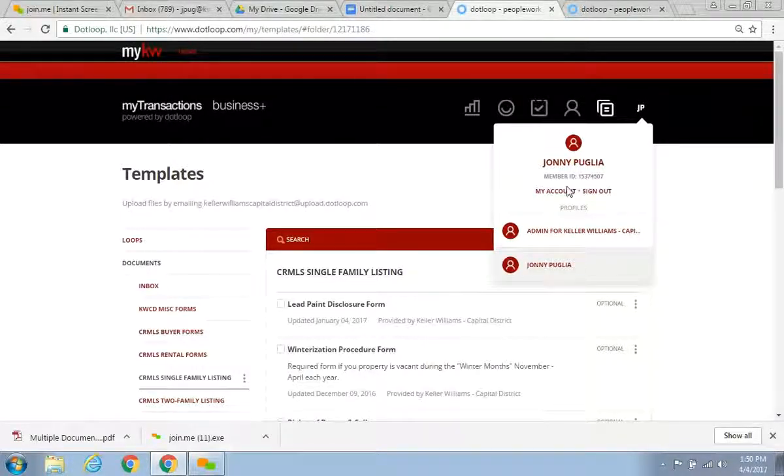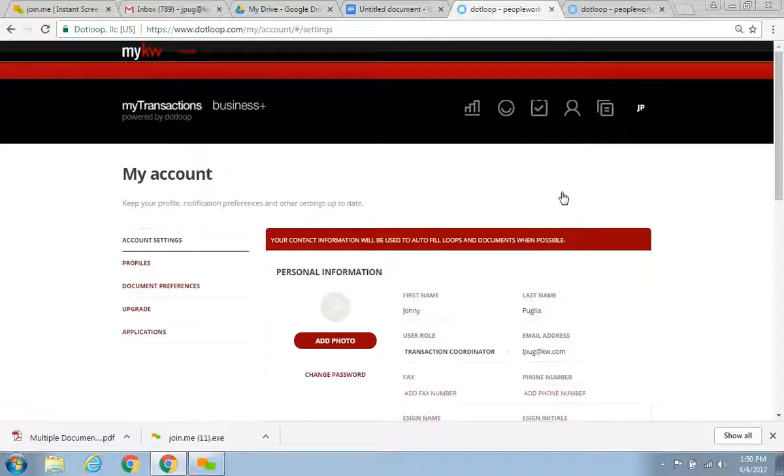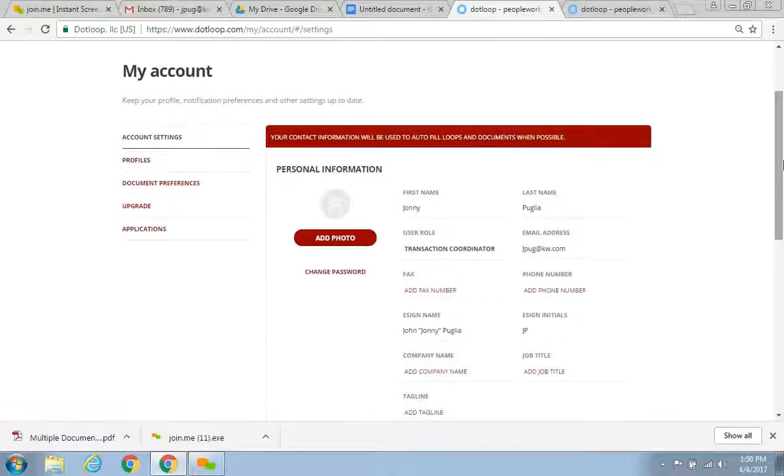So what I also like to do is go into my account and optimize a few things just so I know that everything is taken care of. A lot of the stuff the client will see if you send them documents, so you want to make sure it looks professional. And I always opt in to add my photo, which of course I didn't do yet, but I've only been here 4 years, so I have more time to add my photo there, right? So I would definitely recommend adding your photo.